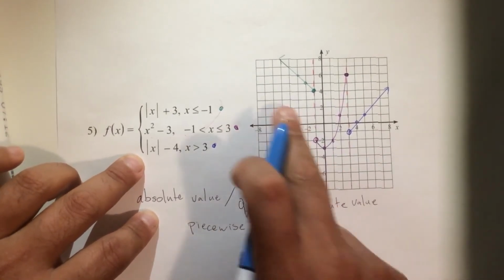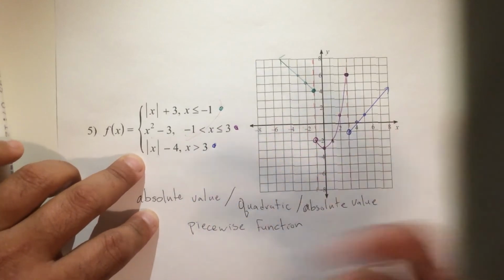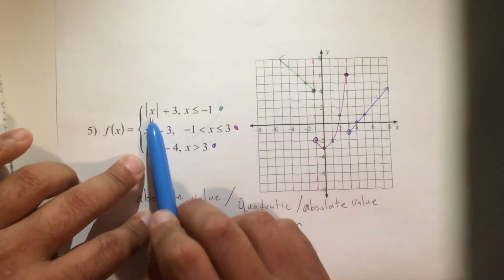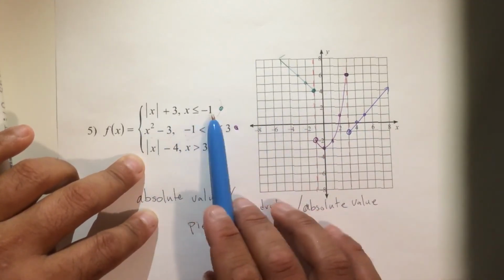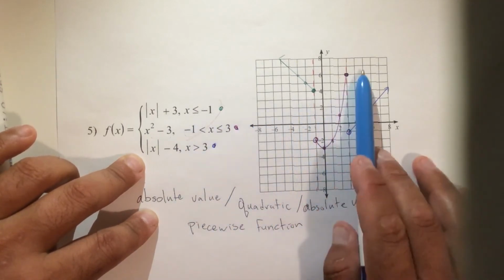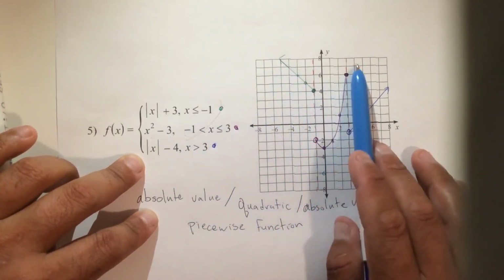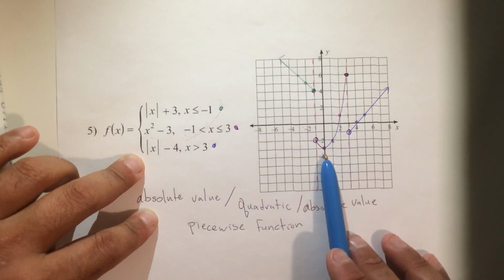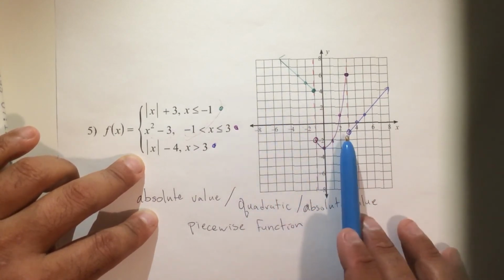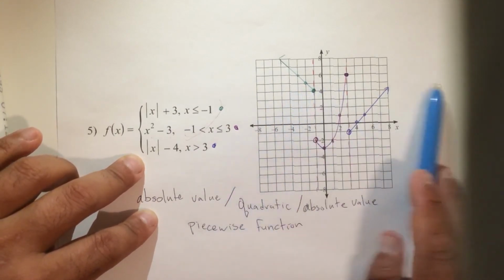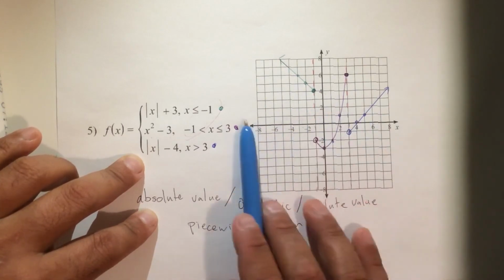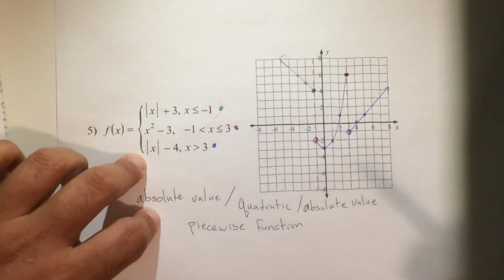Even though the two outside ones look linear, they're actually not, because they're absolute value. It's just because of the restriction of the domain. It doesn't actually show the V part. This one would go to here, go up. This one would go all the way down to here and then go back up. But since it doesn't exist on this side, and this one doesn't exist on this side, and this one doesn't exist on either side, only in the middle, this is what we end up with.